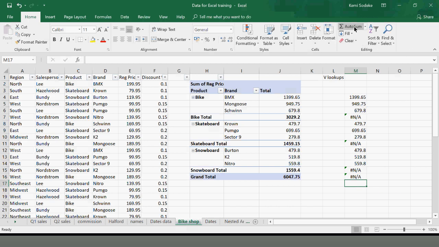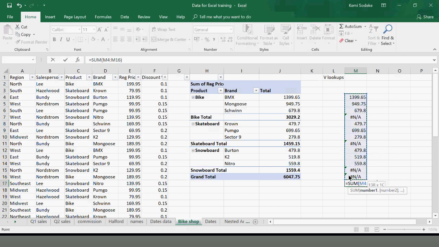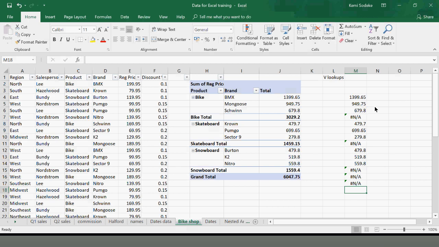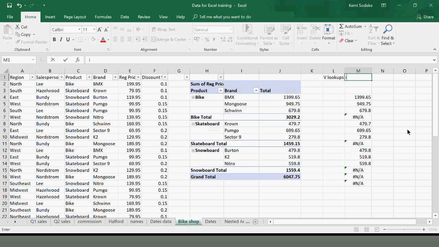Okay. If you are adding this up, for instance, if you do a sum for this, because I have all these NAs, because it's looking at this blank, it will return NA. If I don't want it to return NA, what I need to add to my formula is something called IFERROR. So you can say if this formula leads to an error, return zero or return blank.